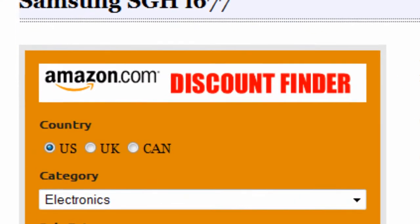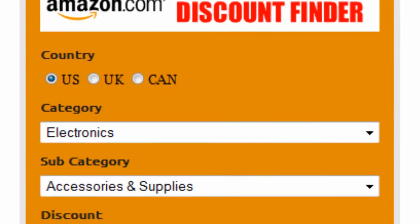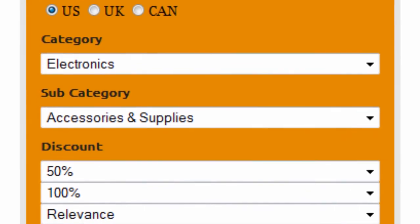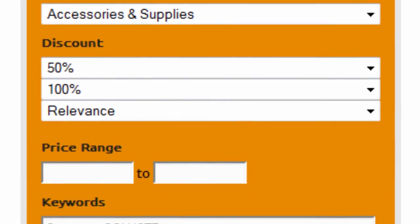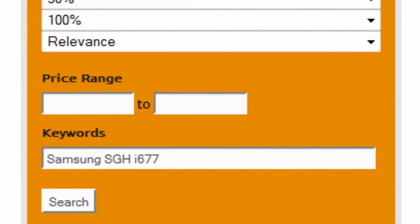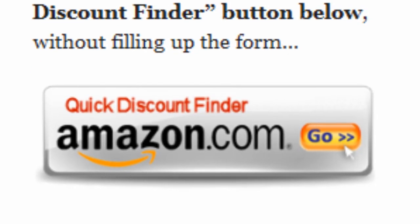It's really easy to use. First, select your country, US, UK, or Canada. Select electronics as main category and accessories and supplies as subcategory. Discount 50 to 100% and sort by relevance. Finally, enter Samsung SGH i677 as keywords and click on search. Or you can just click on the quick discount finder button without using the form.